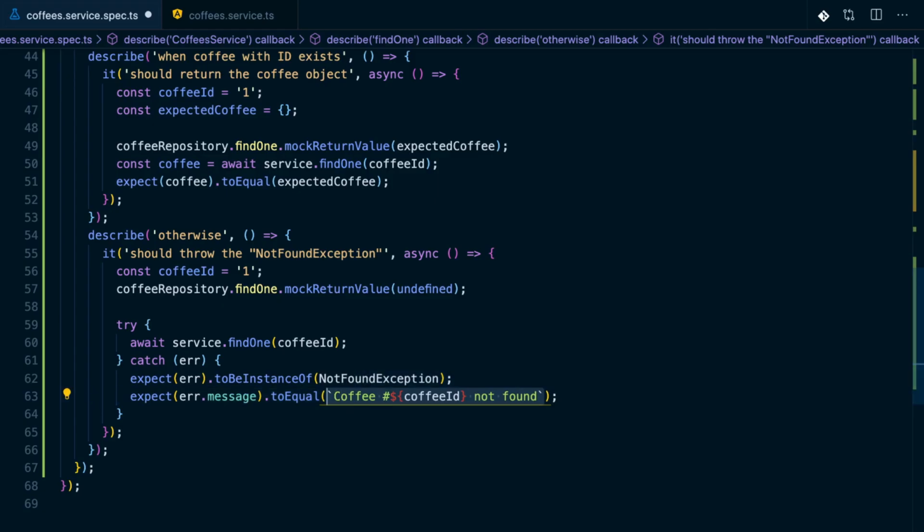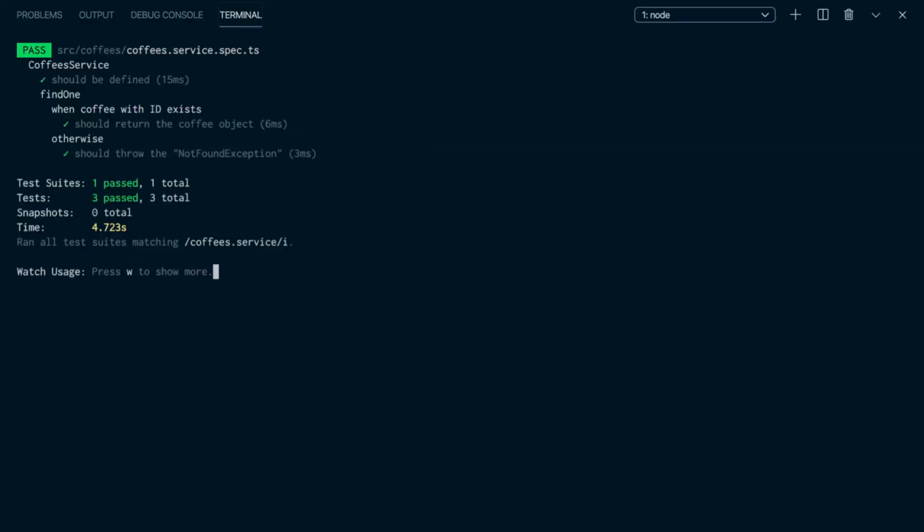We're wrapping all the code here in a try catch just to make sure we capture any exceptions that will obviously occur here, since we mocked the find_one return value to be undefined. Let's once again save our changes, open up the terminal again, and see if everything works properly. Perfect! As we can see, all of our tests passed.